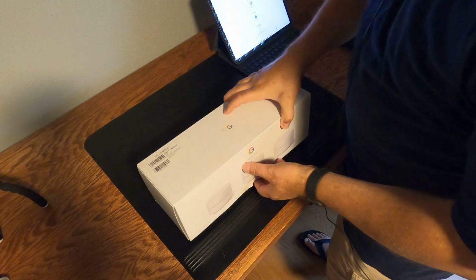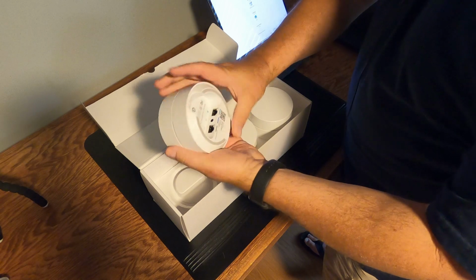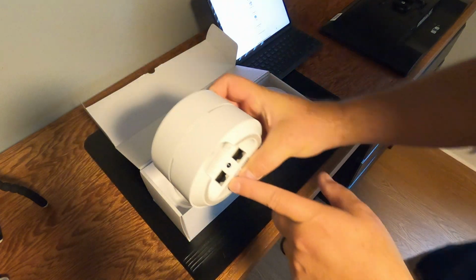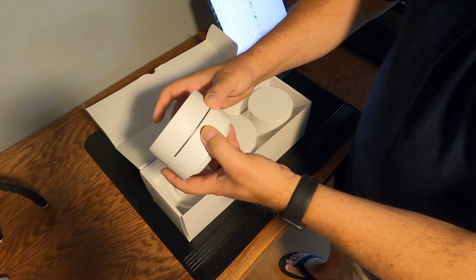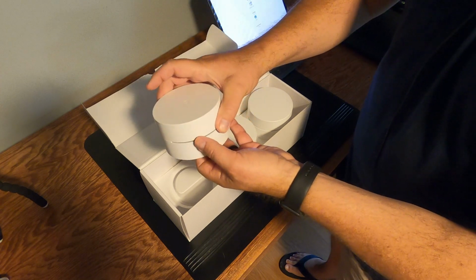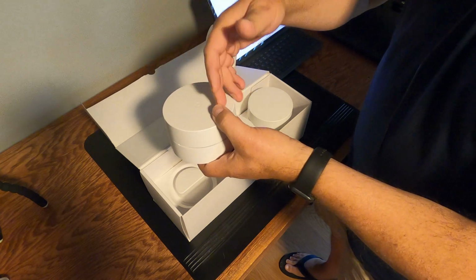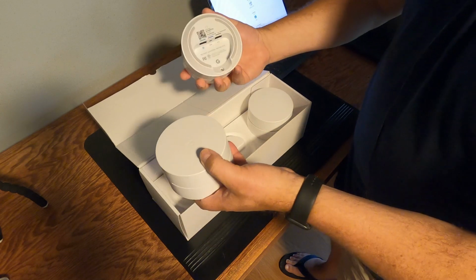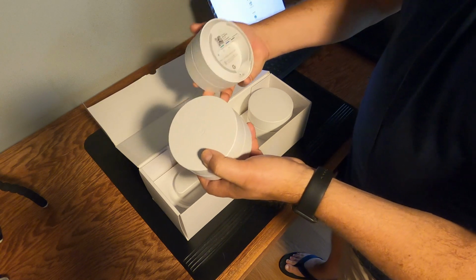Okay, in the box we have, and these are the Wi-Fi pucks. They actually have Ethernet modules in them, so you can see, and a power adapter. These allow you to have one as a router, and the other 2 will be access points, and they signal each other, and they move the Ethernet back and forth between the 3, so you have a full signal wherever you're at.